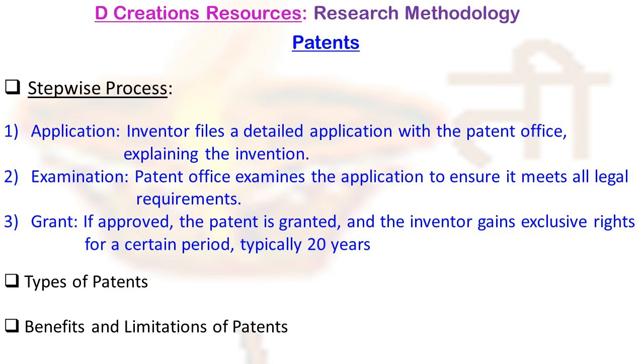Now, there are some people who also license their patent to others. So, for example, if someone has worked out a certain process to manufacture a product and now has a patent over it, but is unable to manufacture the product himself or herself, in that case, the person may license the patent to someone who is able to do that. Also, you need to remember that the patent is for a certain number of years. Typically, it is 20 years, after which you will not have that exclusive right.